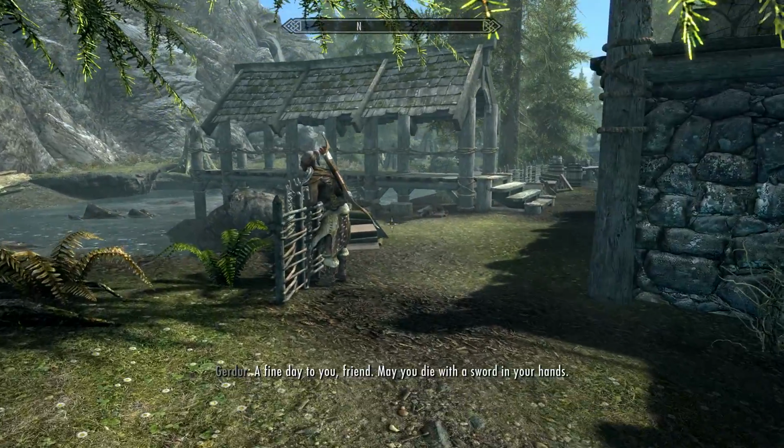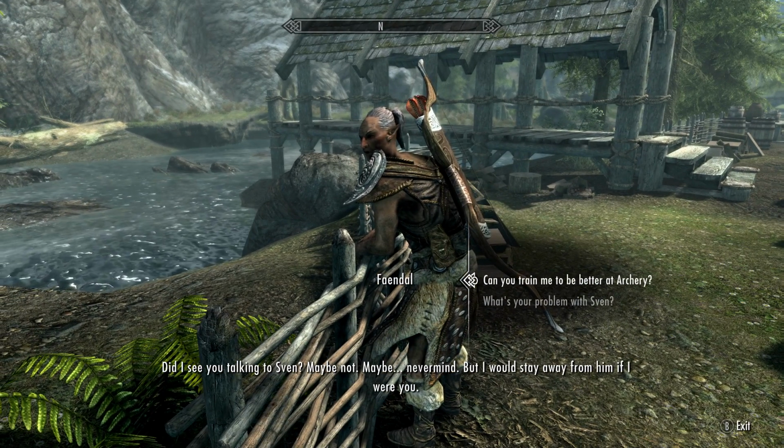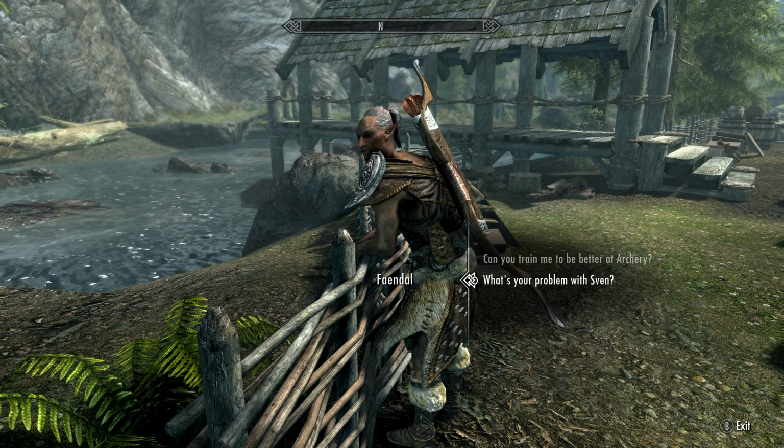Then once again, that's Girder. And this is Faendal. Did I see you talking to Sven? Maybe not. Maybe... Never mind. But I would stay away from him if I were you.